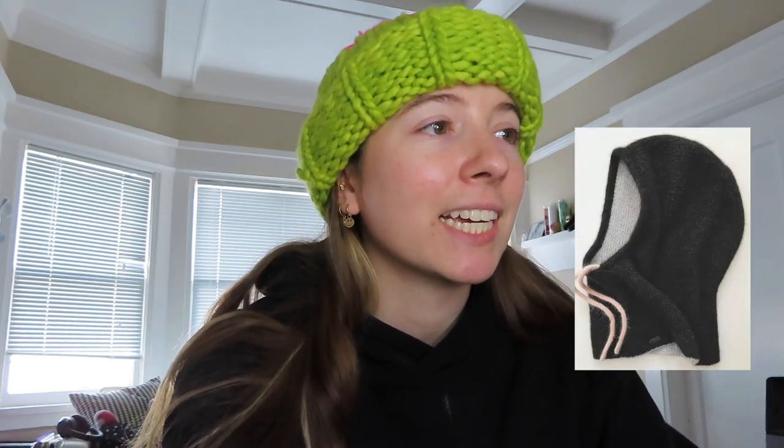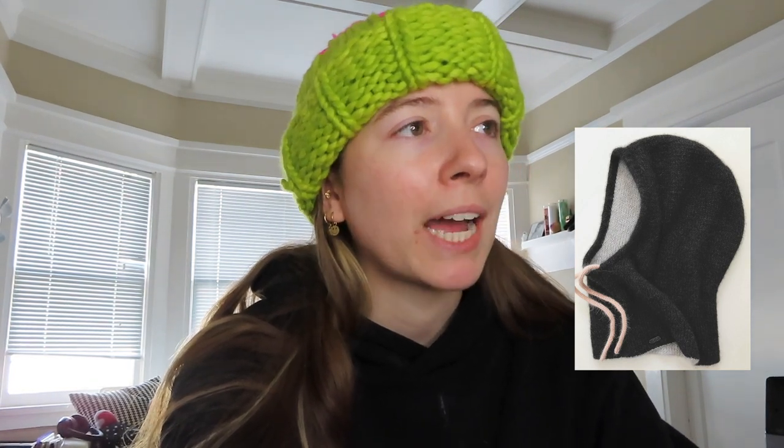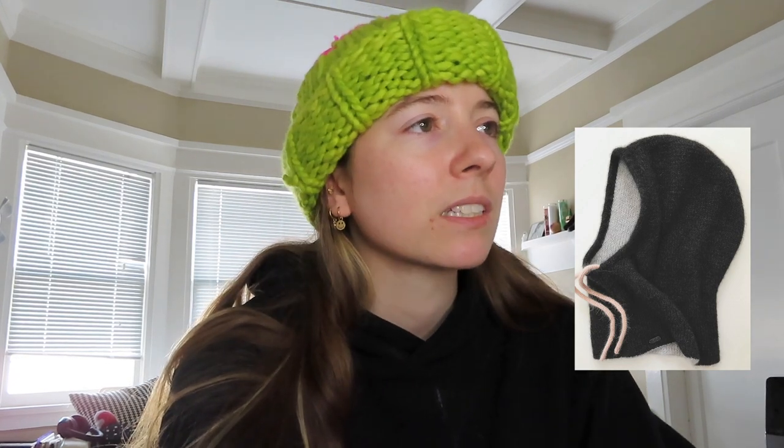And then this one is called the Fuzzy Pixie Hood. It's a different shaped hood — it's definitely giving woodland creature vibes with that kind of little Red Riding Hood shape. I don't know what I'm trying to say, but it's cute. And then the last one in this category is called the Kenny Hood and it was the draw cords that got me. It's a slouchy hood, more round, and it has like a really slouchy neck which is nice. It looks super cozy.